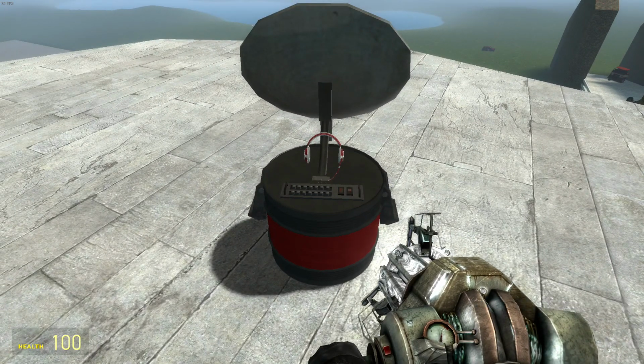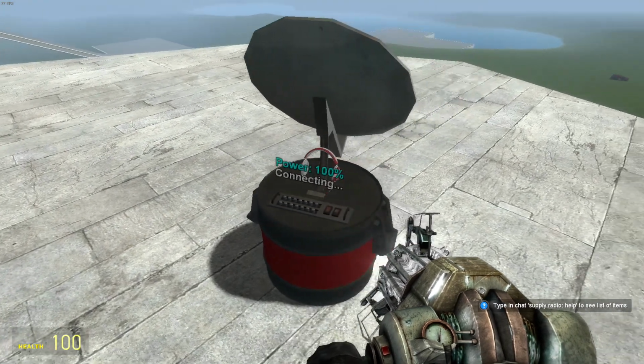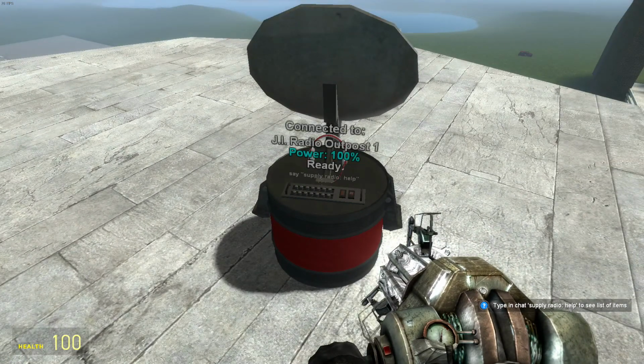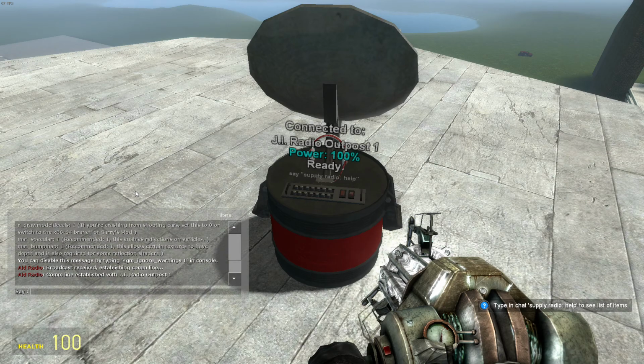So you press E on it, and now you go into the chat, which you can open by using Y, and you press supply radio. So supply radio, with the little thingy there, 2 dots, and then you just say something like supplies.